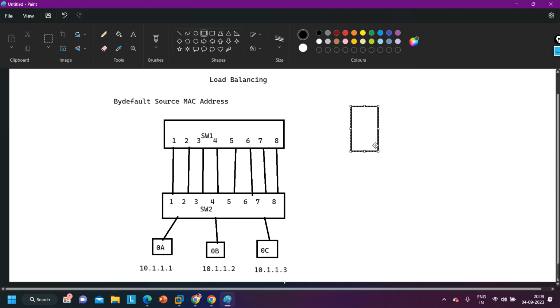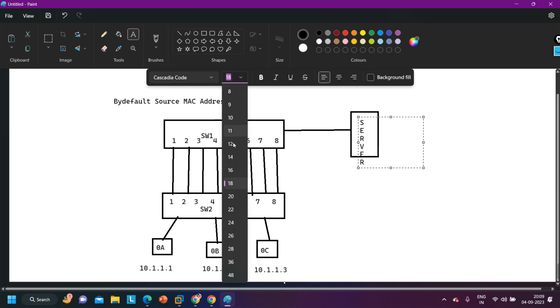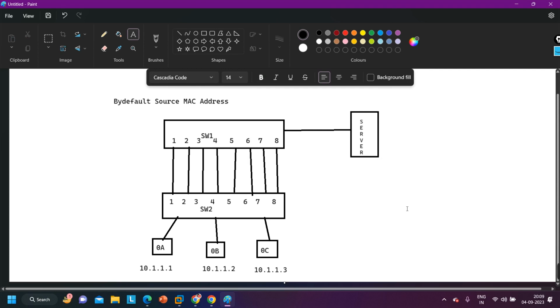Now, here I have one server, or this switch 1 is connected with one router, and through the router this switch is connected with the ISP. Let's say this is the server. Very simple. This server's IP address is, let's say, 10.1.1.100.